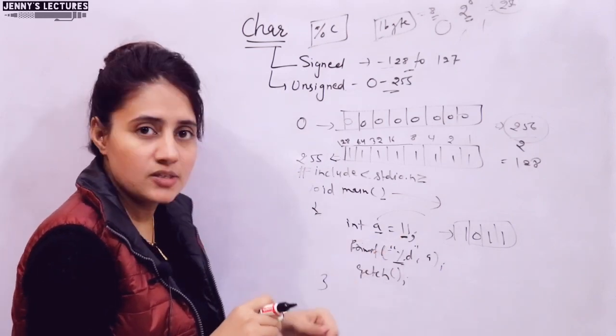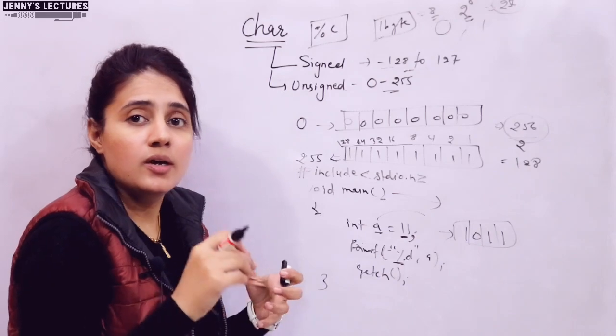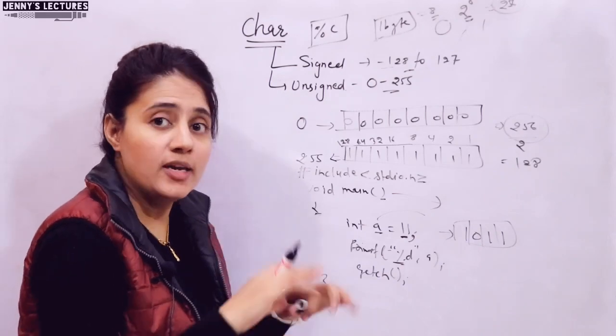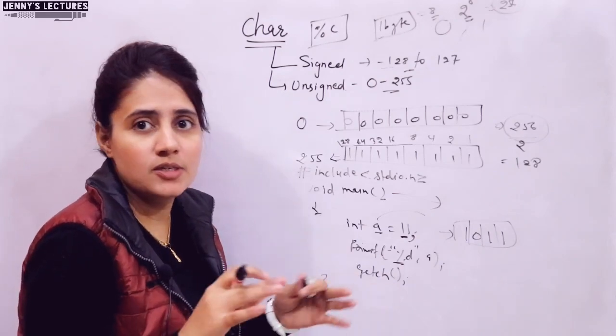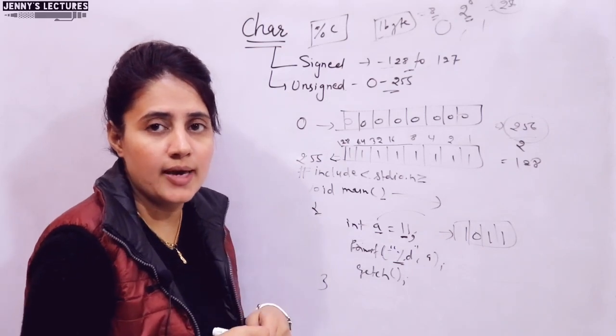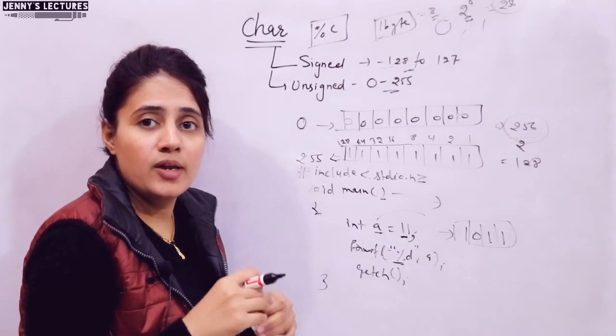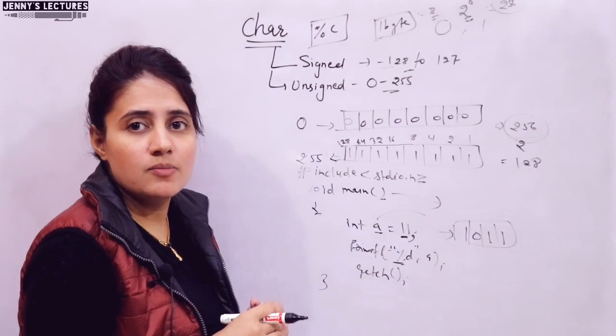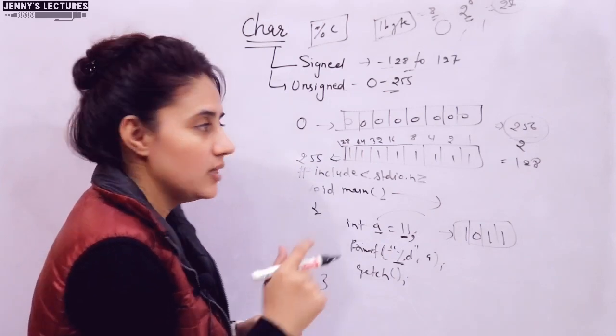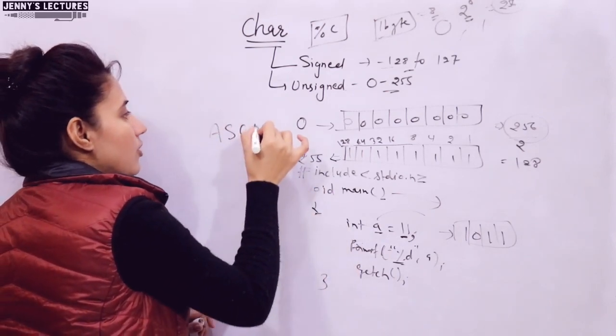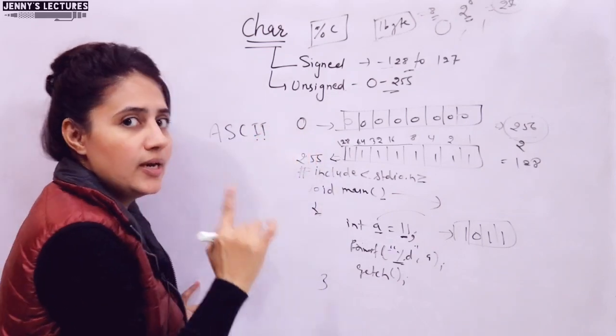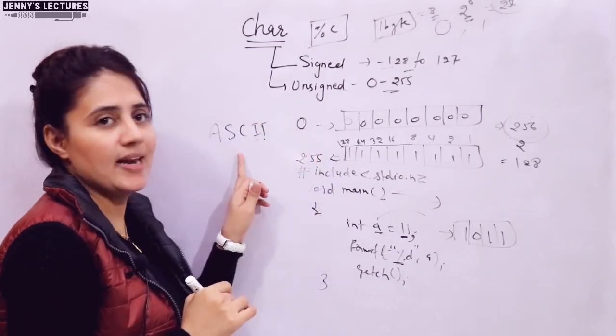For this, a number system is there. For that we will use a character system. Now many character systems are there: BCD, EBCDIC, and IBM has its own character system. And the very popular character system is the ASCII character system, American Standard Code for Information Interchange. That is the ASCII character system.